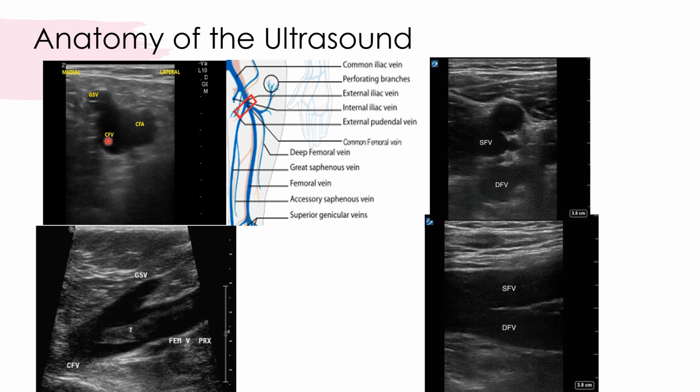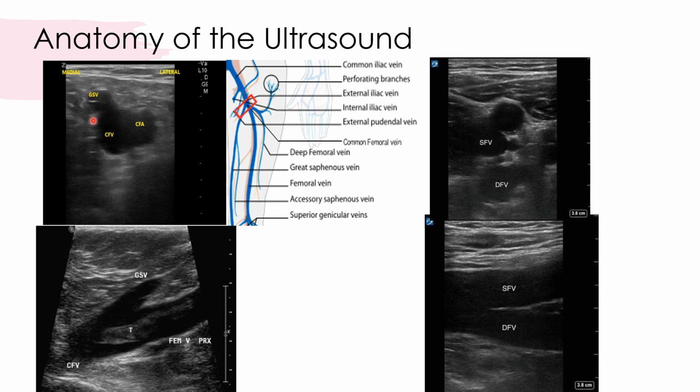Now, it's important to note that the greater saphenous vein is technically a superficial vein, so it's not really of concern theoretically with our deep venous study. However, we do like to take a really good look at this particular area, because if we had a clot in the greater saphenous vein, it would be very easy for that clot to extend into the common femoral. So especially in POCUS ultrasound, we don't typically pay a lot of attention to our superficial system, but this particular junction is going to be of interest to us.